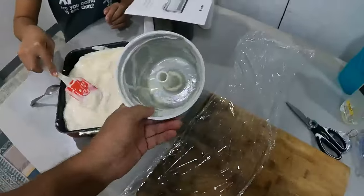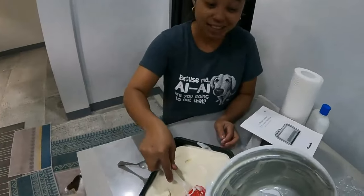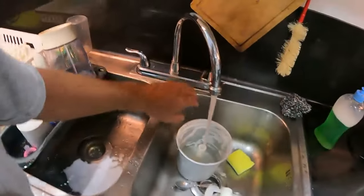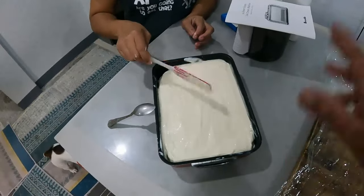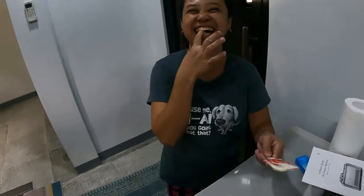Right. The first time I made this, she asked me if she could lick the bowl. I said, no. Just flush it like everyone else. There you go, guys. How simple it is. So simple. So we'll wrap this one up in plastic wrap, stick it in the freezer. But seriously, that is the basic ice cream, and it's so yummy.